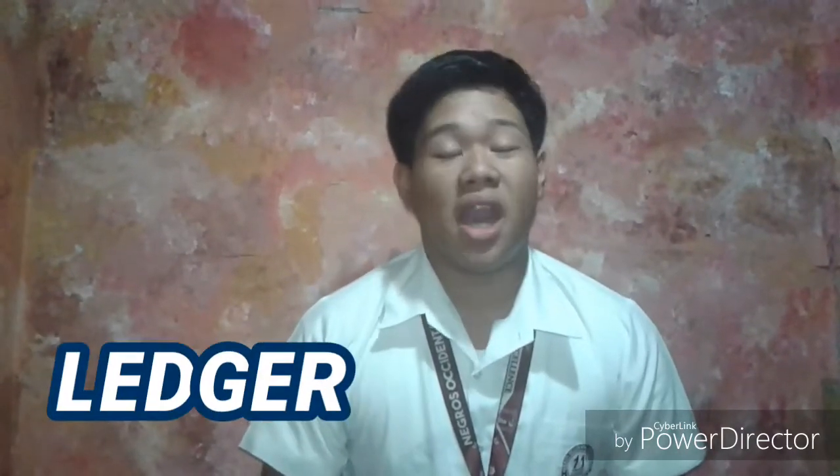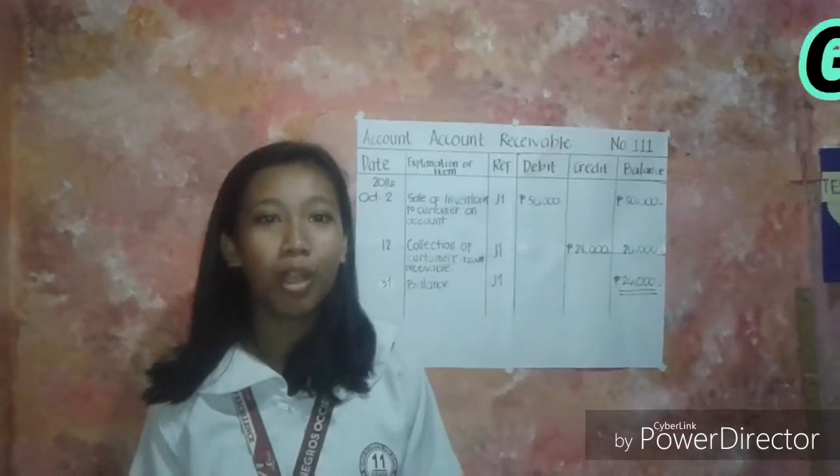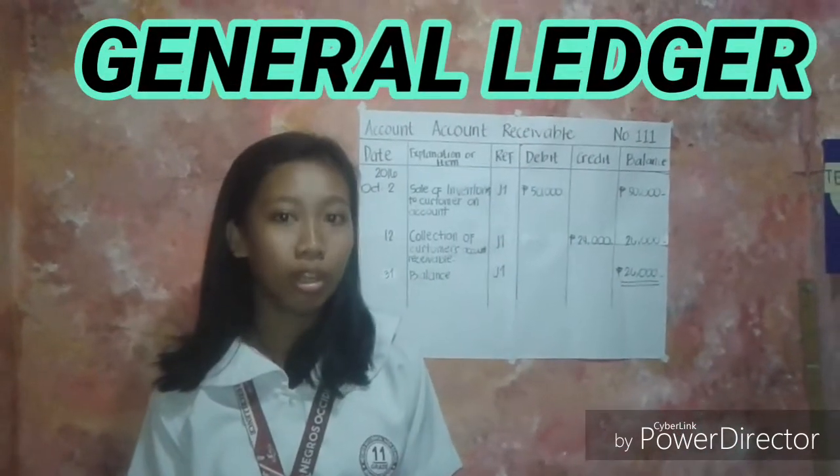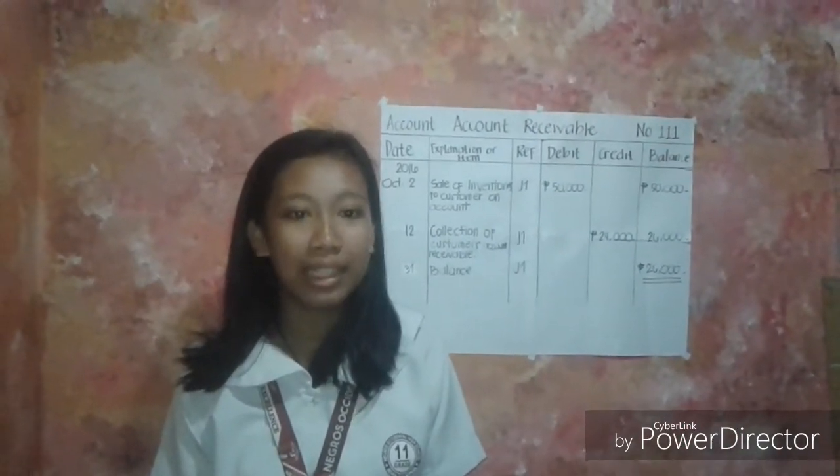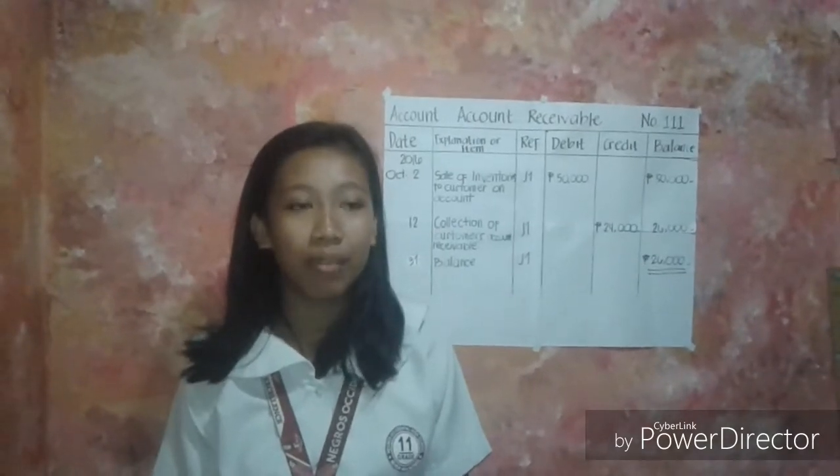Next major book of account is the ledger. Ledger refers to the accounting book in which the accounts and their related amounts as recorded in the journal are posted periodically. This is also called the book of final entry because all the balances in the ledger are used in the preparation of the financial statements. This is also referred to as the T account because the basic form of the ledger is like the letter T. General ledgers are usually grouped according to the chart of accounts and arranged according to the order in which they appear on the financial statement, starting from the asset accounts, followed by the liabilities accounts and equity accounts, including the revenue and expenses.